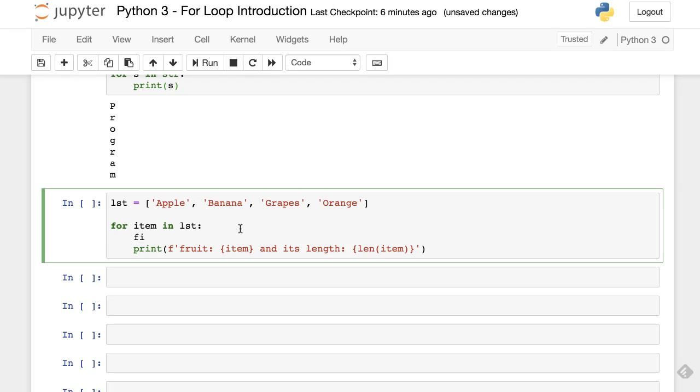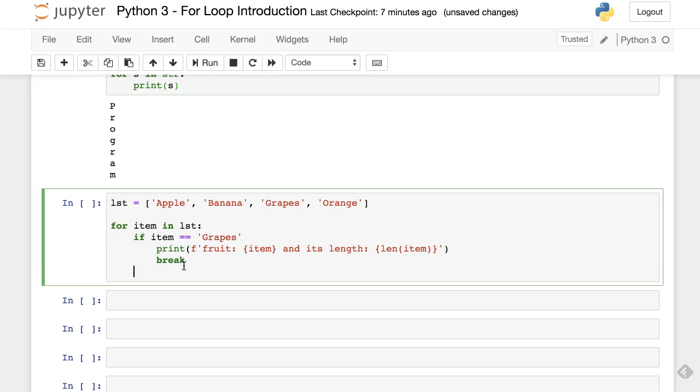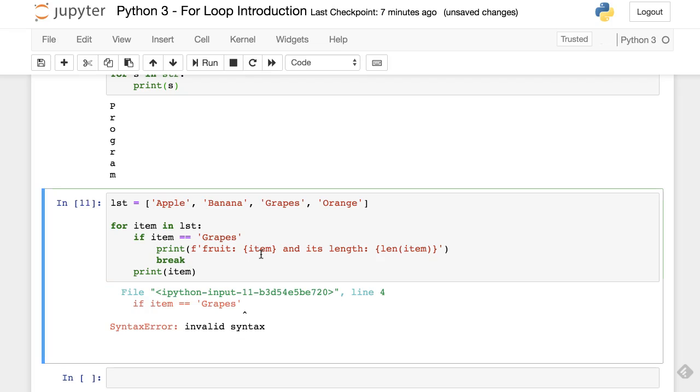We'll introduce a condition: if item double equal to grapes, we'll print the string in this format and break. If not, print the item as it is.